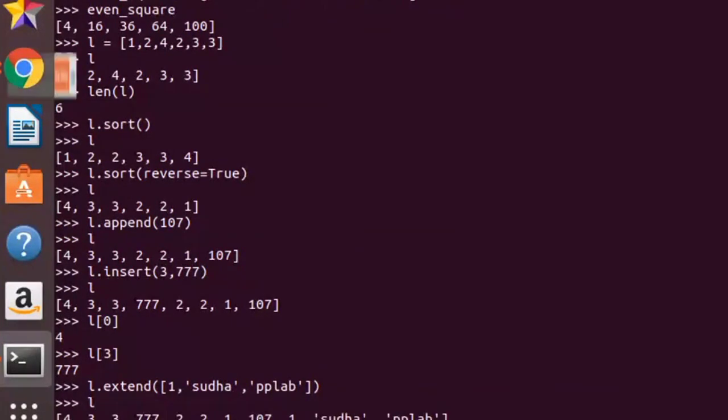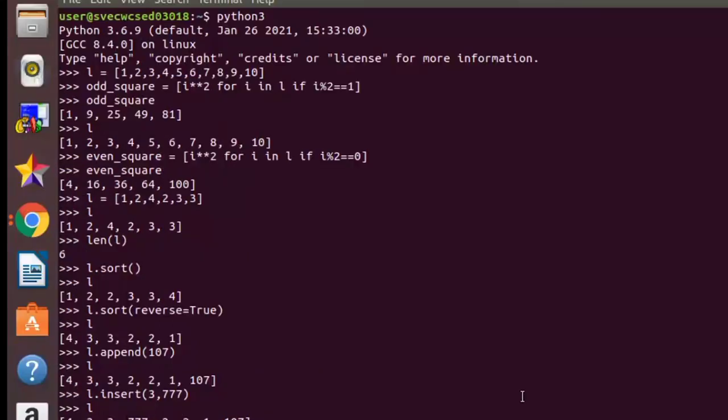Okay, you can very clearly see that these elements have been appended at the end of the list. If you want to append one element, you will be using append, but if you want to append more than one element, a list into it, you can use extend. And in a similar way, I can also use negative indexing to process the elements from the end of the list.